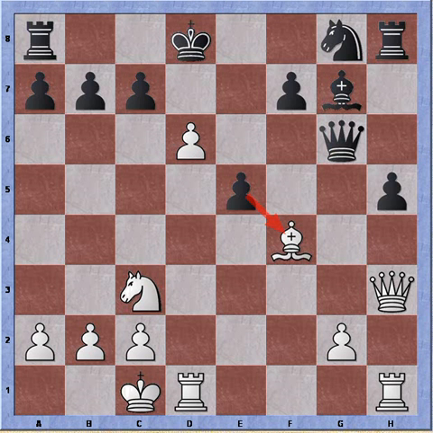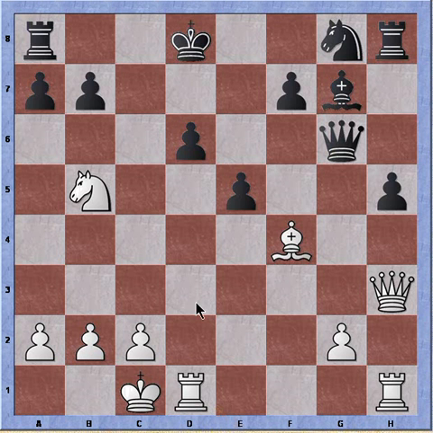So instead pawn takes pawn was played. So I'm down a pawn, but I've removed his pawn center. Now knight to b5. Idea is to create a fork.